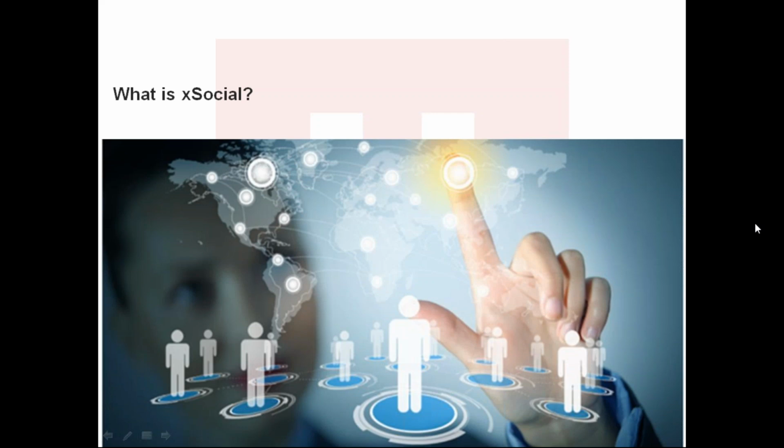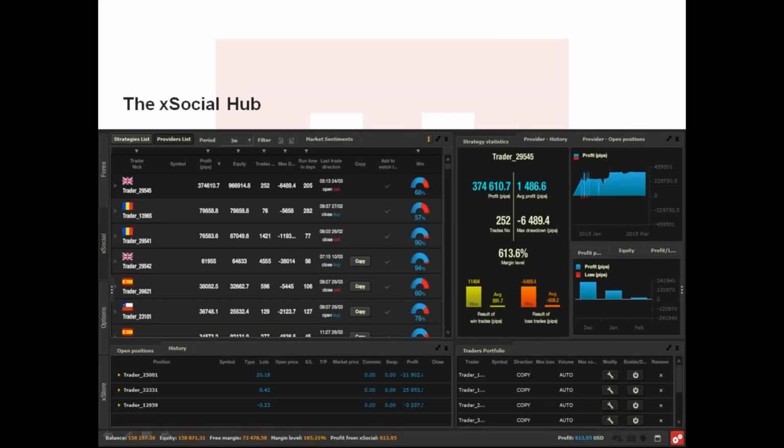Once you have that, and now that you know who the top traders in the game are, xSocial also provides you the ability to copy those traders. So if you're copying a trader, you place the same trades that that trader makes, meaning that if that trader creates a profitable trade, you also create a profitable trade. So if that trader trades gold and you're following this trader, you also trade gold. If that trader makes a short sell on oil, you too make a short sell on oil. So you profit when that trader profits on whatever commodity, currency, index, ETF, CFD they choose to trade. You also trade. So it almost sounds too good to be true, and it isn't.